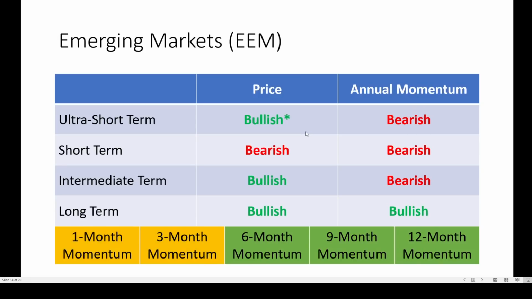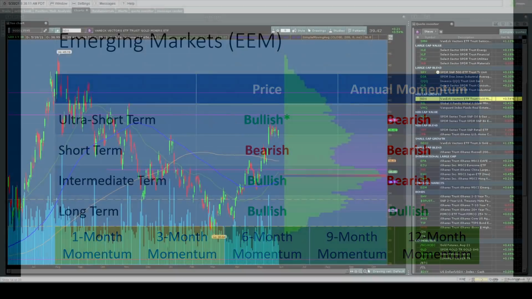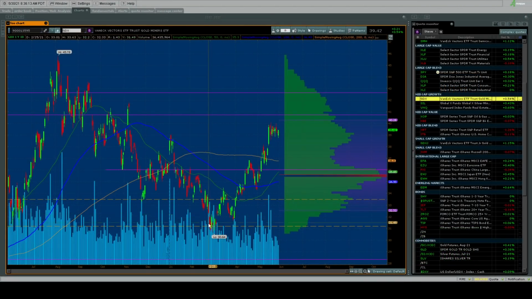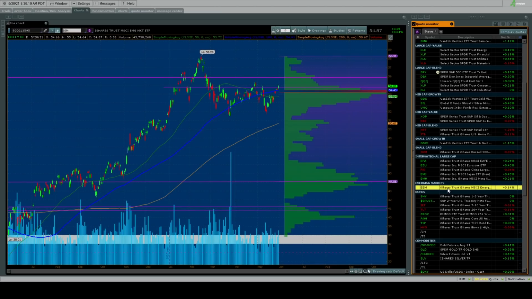Emerging markets, though, and gold mining stocks in particular do have a relationship. So you're not going to see one completely diverging from the other in terms of EEM. Only price change, 1 and 3 month momentum are negative and rising. Let's go look at EEM, because if you're going to see gold miners rising and emerging markets fall, one is going to turn around and catch up with the other. And here you see emerging markets in a topping pattern.